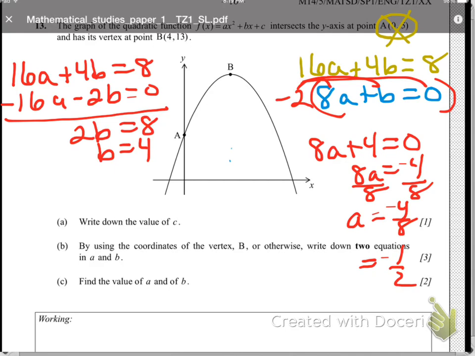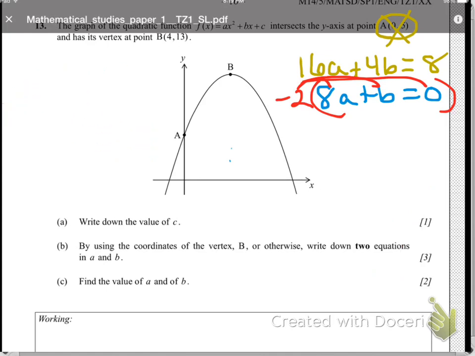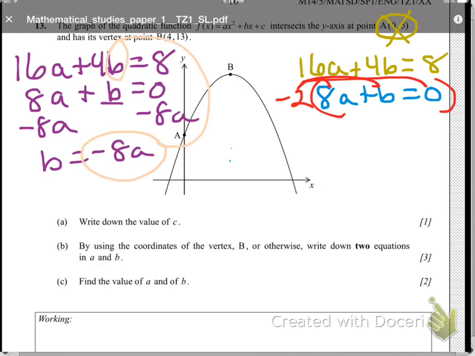Now let's use substitution. So let me go erase all of this. Let me pick another color. Okay. And so what do I have here? 16a plus 4b is equal to 8. And 8a plus b is equal to 0. All right, do you see that I have 1b? When I use substitution, I always look for a guy who has a coefficient of 1. In this case, it is b. If I subtract 8a from both sides, I get b is equal to negative 8a. So now what I'm going to do, let me get another color here. I am going to take this and substitute it in here to this b.